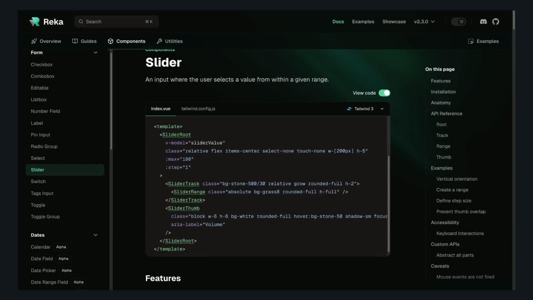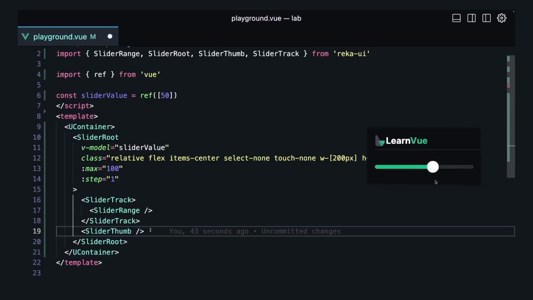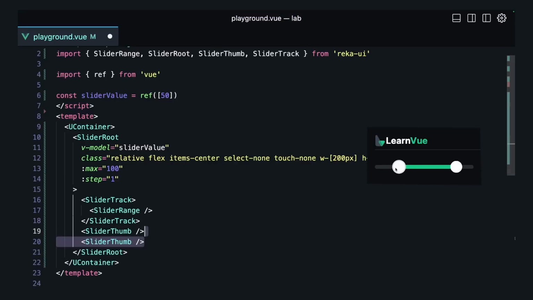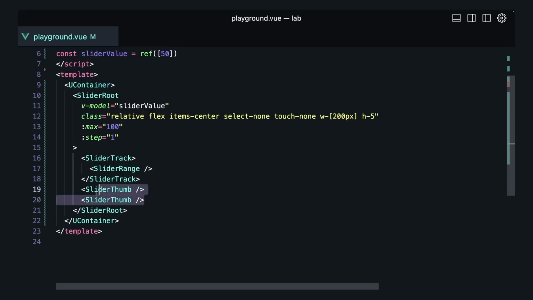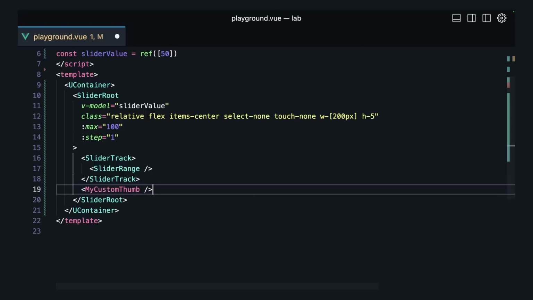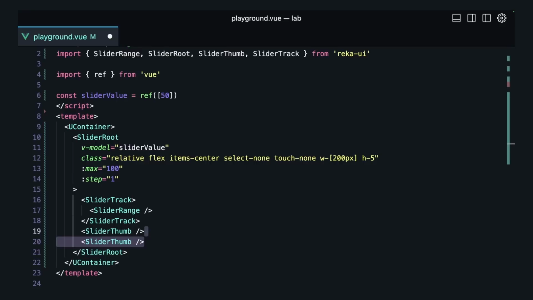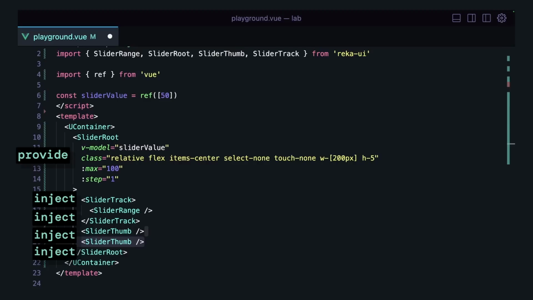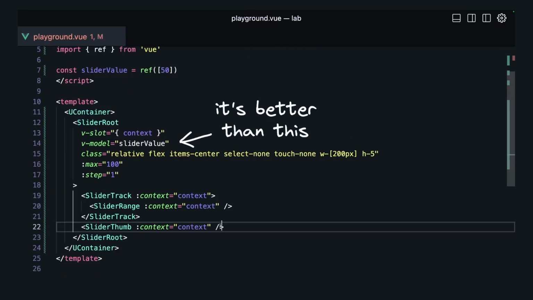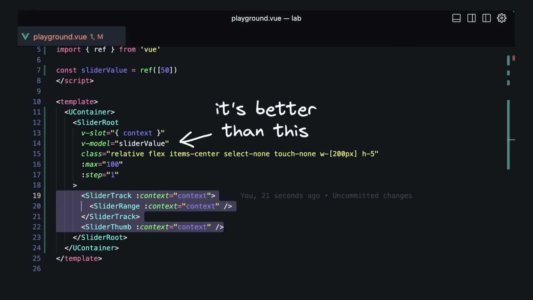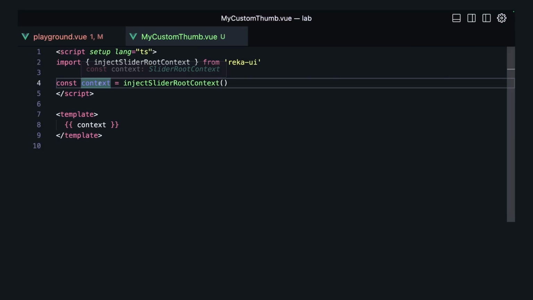I think this gives max customization because you can compose these however you want, and if you ever want to switch out an individual piece for your own custom component, it's easy to do that. But the coolest thing is that even though you can use these however you want, all the state is self-contained in its implementation. The slider root provides all the context like its orientation or min and max values, and then all the other pieces inject that context. You don't have to worry about scoped slots, you don't have to awkwardly pass props, and if you create your own custom component, you can just inject that same context.